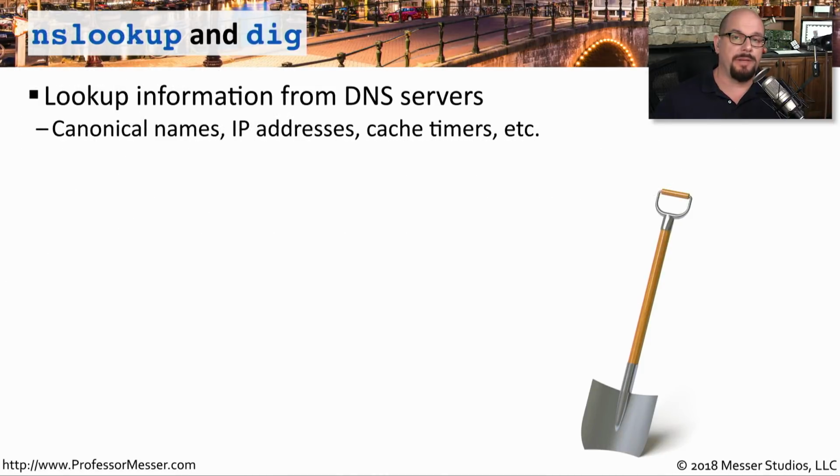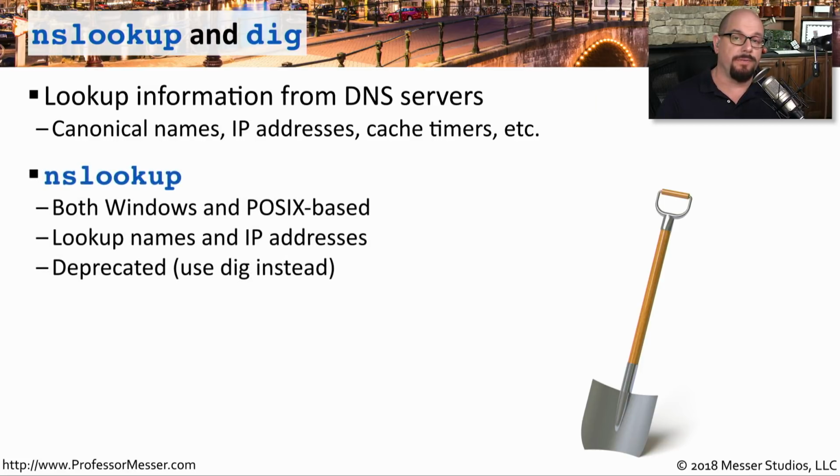There's a saying among network administrators that the problem is always somehow related to DNS. And because DNS is such an important part of our network communication, it's certainly important that you know how to perform troubleshooting with your DNS server. Two commands that can help you do this troubleshooting are nslookup and dig. Using either of these command line tools, we can query a DNS server and receive information back such as canonical name lookups, IP addresses, cache timers, and much more information that's contained on that DNS server.